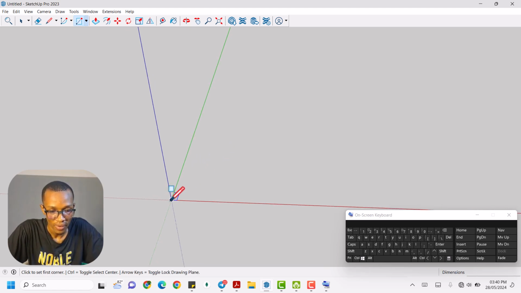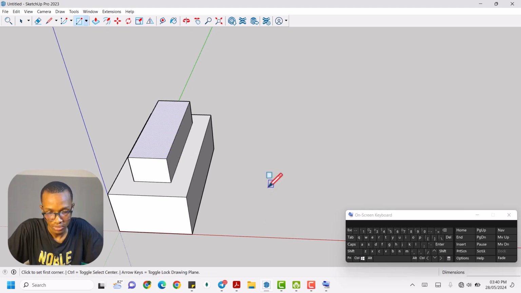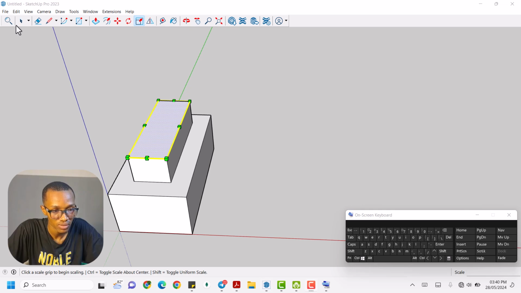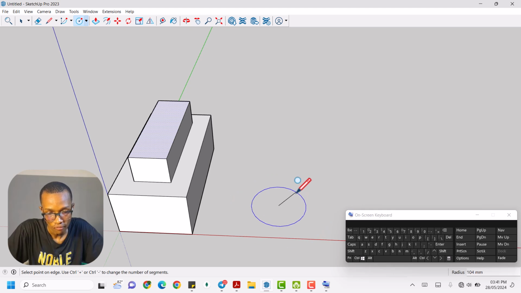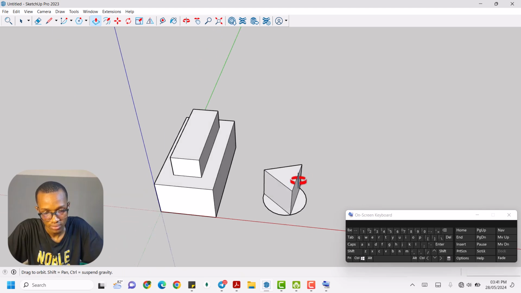All right, now I'll draw some interesting shapes here. I will insert this and then I'll pull this up. All right, so I'll do a circle, and I'll put a triangle inside of it. Let me put 3, enter. So I just put a triangle in the very middle. All right, so let me pull this triangle and have that weird shape going on there.